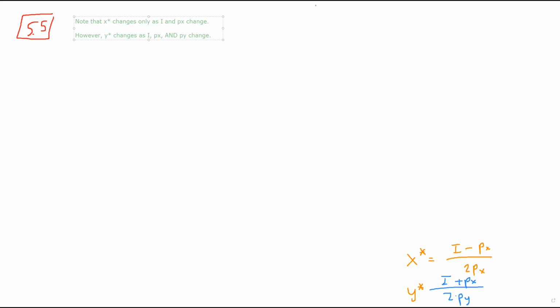Part B says calculate the expenditure function for x and y. This should be fine. So to calculate an expenditure function, you first plug x star and y star back into the utility function. So what was our utility function? It was x times y plus y. So I'm going to plug x star and y star in for x and y.